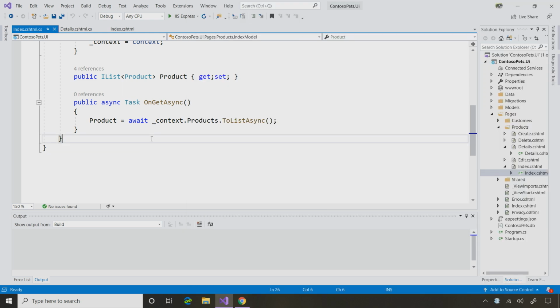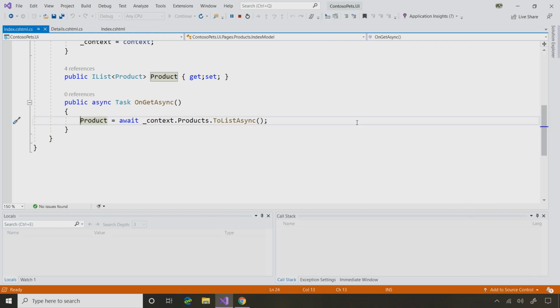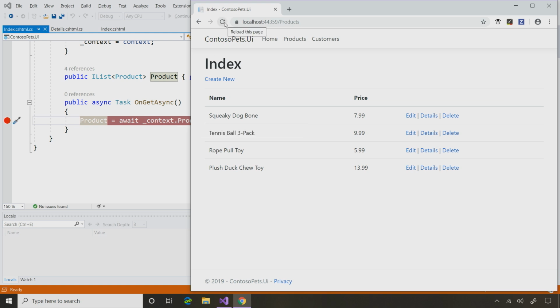Great. And in the code, you can see we're doing this context. That's part of that Entity Framework data source. Products is like the entire sequence of everything. And right now, we're just using that entire table to basically bring in the entire list of products. So let's set a breakpoint at this index class over here. All right. So right here in the main page on GetAsync, which is where we load our data. And I'll refresh the page. Yeah, let's see what executes.